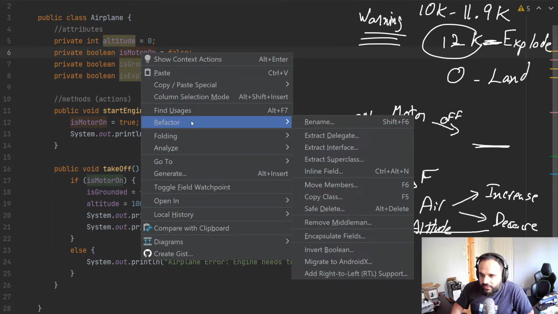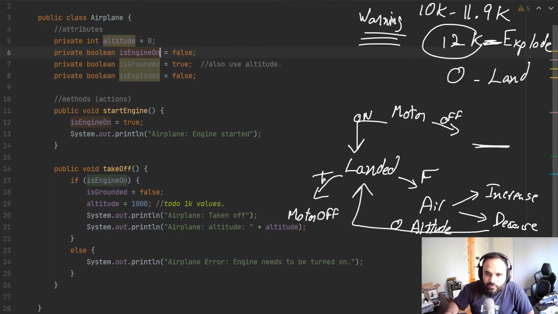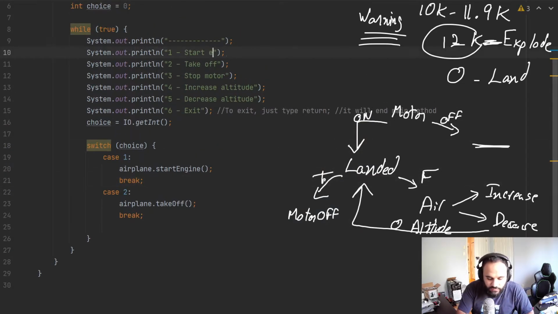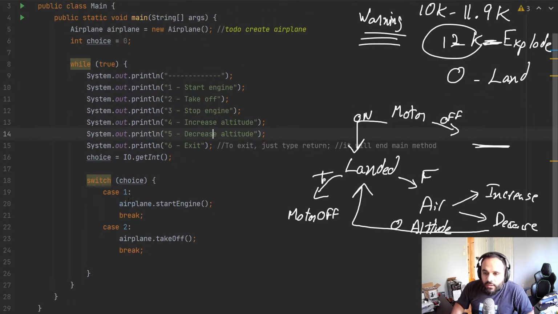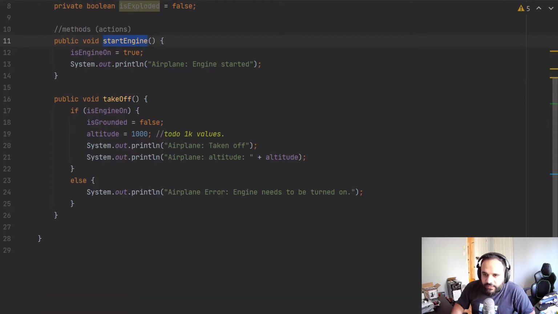And I'm going to keep the same wording as start engine. So let's go ahead and refactor, rename to is engine on. Sounds better if I keep the same words everywhere, right? So engine needs to be turned on. Maybe I'll go ahead and change this word to engine. And I'll change it in the next exercise. All right. So where were we at? We could actually bring those out. So if the engine is on, we could fly. If not, we'll let him know.